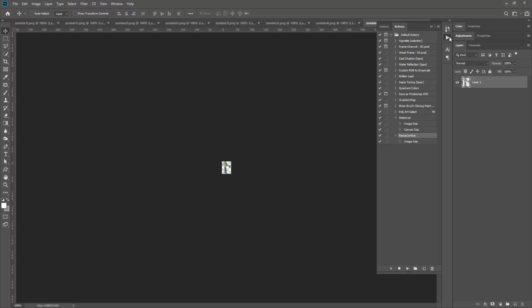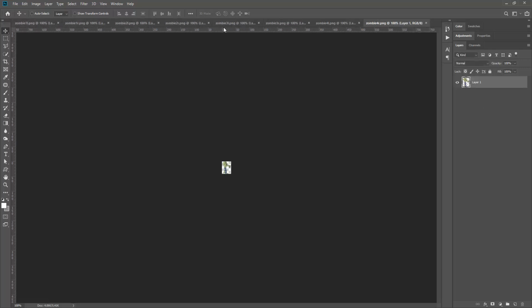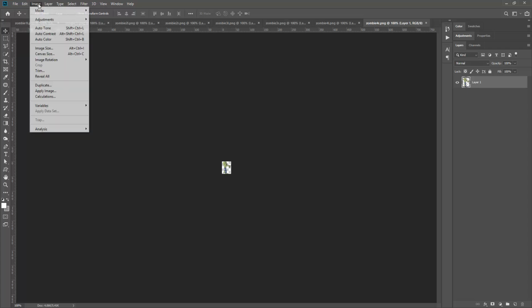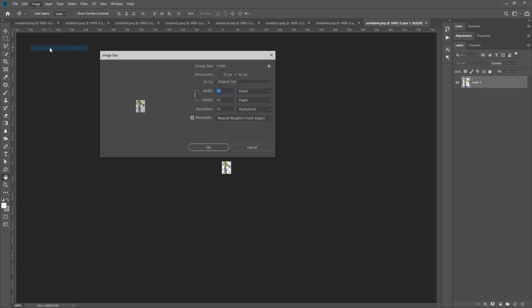Each image opens in a tab, so I have all of them open here. And what we want to do is resize them. If I wanted to resize them one by one, I could go to Image and choose Image Size. This is the same as in photop.com, so this will work there too. And what you want to do here is look at the height and pick a number that you want to choose for your image height.